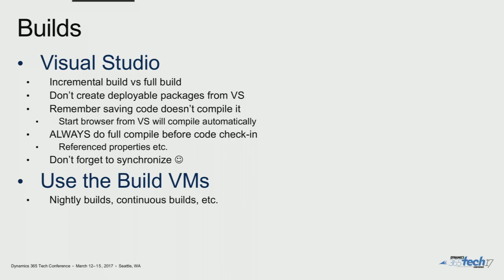There are options for ISVs that have lots of different versions or different products that they have to manage. There are ways that you could potentially create a build VM on premises using those VHD options. So for a larger project where that may be an issue, keep in mind that you may run into some VSTS licensing, if you need a lot of builds and that kind of stuff. But for any normal project, just use the build VM you get. The features are fully automated. You can run it nightly. Use those features, right?